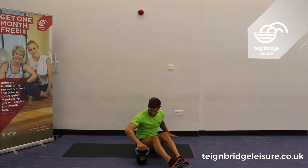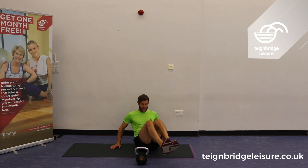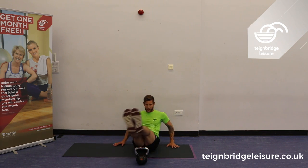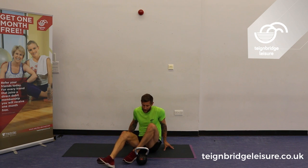And then we're going, okay, for ab exercise. So knees in, legs over. Use the kettlebell, just watch. We're gonna do knee tucks, in, out, legs straight, over the kettlebell. Knees in for tuck, legs straight over the kettlebell. Knees in, tuck, over the kettlebell, okay?